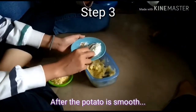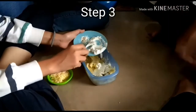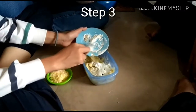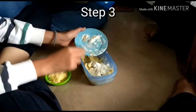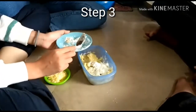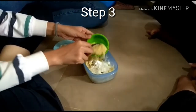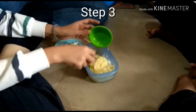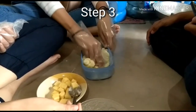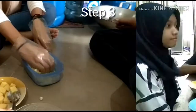After the potato is smooth, add cornstarch, grated cheese, salt, and pepper, and mix evenly. Shake the egg.